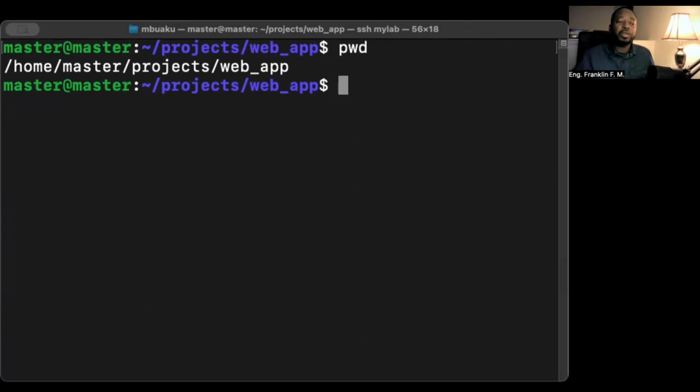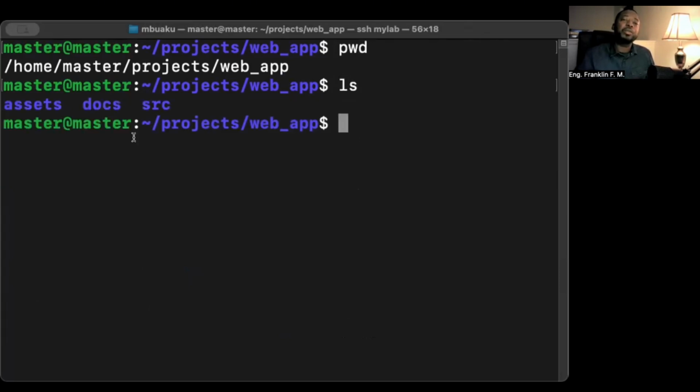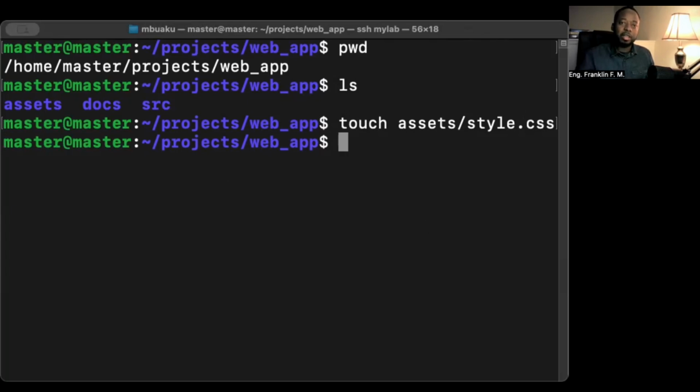index.html. Now I want you to create the style.css in your asset directory. If you do your ls, now you need to create style inside this directory. How do we do that? Again, we'll go with the touch command. You navigate into touch command. We are going to the asset. Then we are creating the style.css in that directory. And yes, so we created the style.css in that directory and take enter.